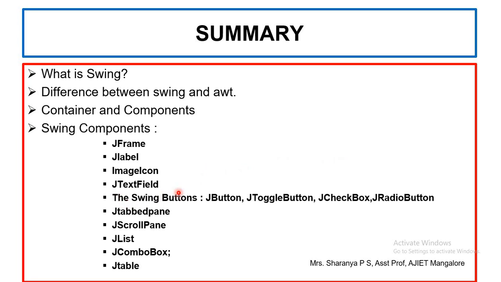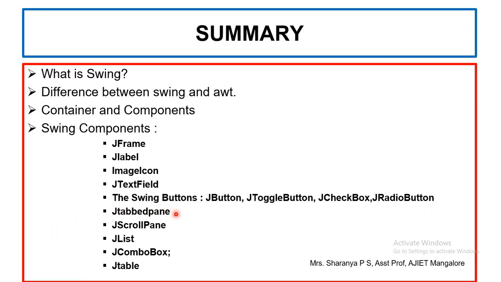And JButton, these Swing buttons are majorly of four different types: JButton and JToggleButton, and under that we have JCheckBox and JRadioButton. A button is a simple button as it displays, whereas a toggle button is provided with an on and off option. Either it will be in any of the two states, whereas a checkbox will allow the user to select any of the items, like any one checkbox which we have added. And the same holds good for the radio button as well.